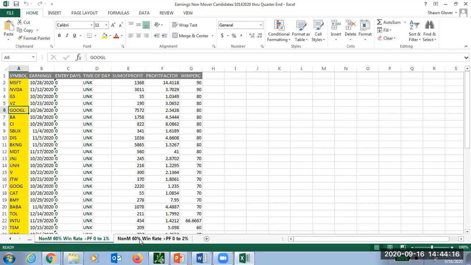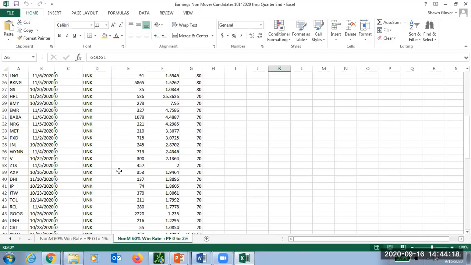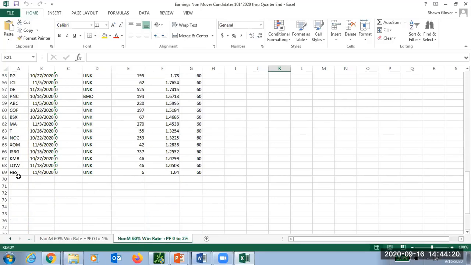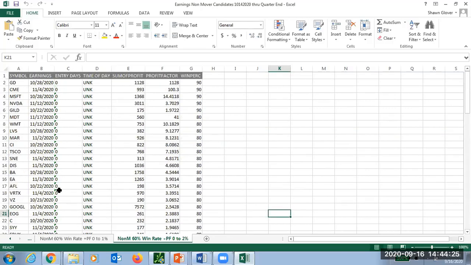I widened my bid-ask spread a little bit to 2%, and you can see the stock list went up from about 33 to 68. So as I'm able to get a wider bid-ask spread, I'm able to pull in more options, or more candidates of different stocks. Here we're talking about CME. We're looking at some other ones, maybe trying to find some that might not have been on the other list, but you can get the idea of how you can run through that and use different screeners to either make the list bigger again or tighten the list up if you wanted to do so.